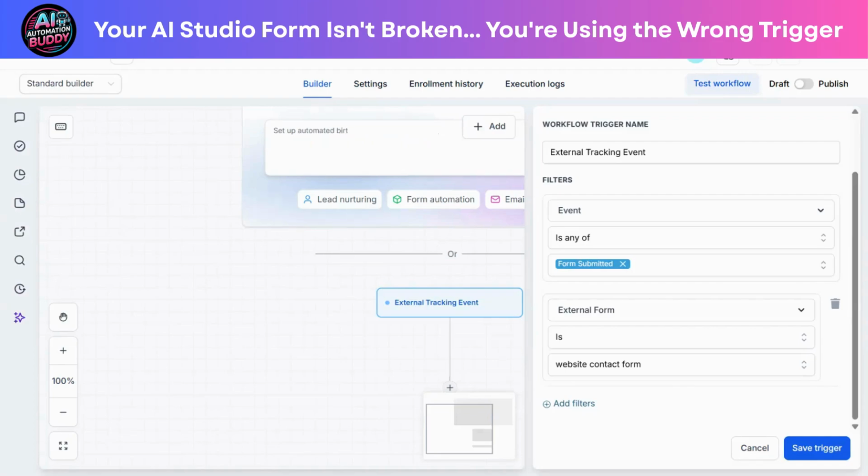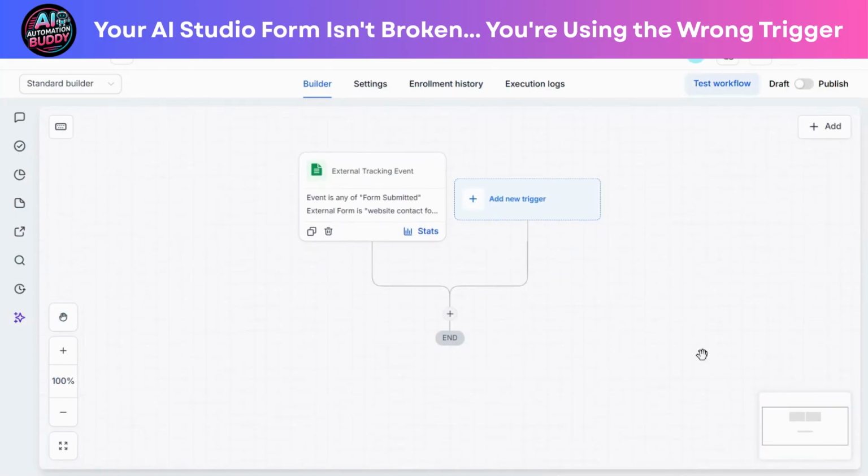Or you don't necessarily have to publish it. You have to fill out the form in order for the system to recognize what form it is. So make sure once you have the form, fill it out as a test, like fill out all your information, hit submit, and then you will see the website contact form, or whatever the name of your form is. If you don't do that, you will not see this here. It would just be blank. Okay, so we're going to save that trigger.